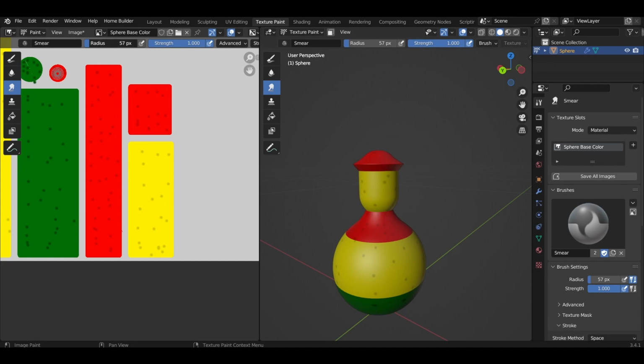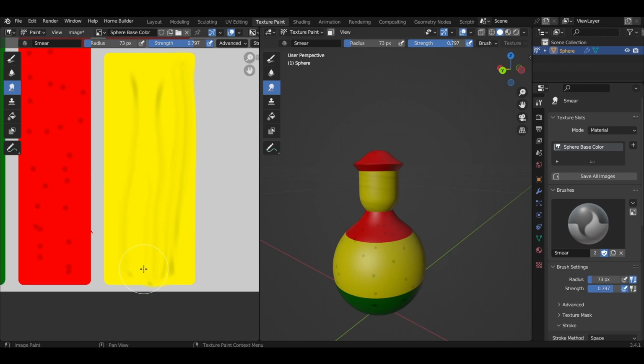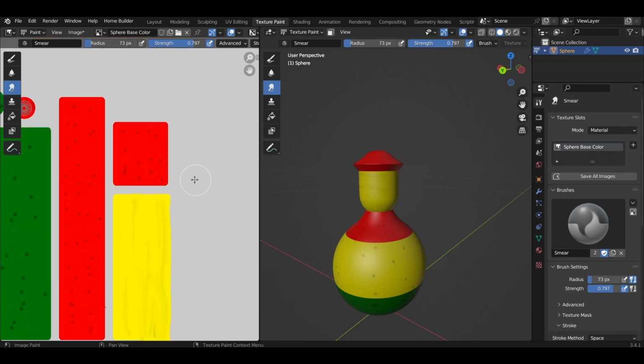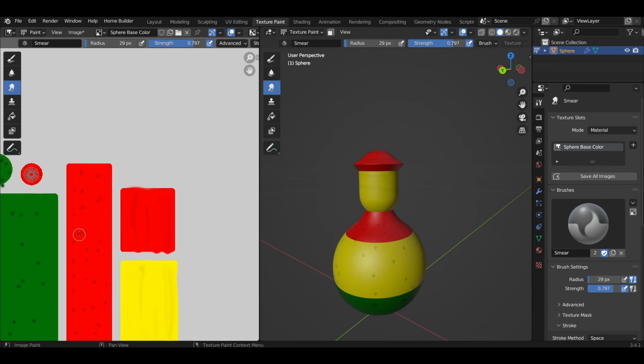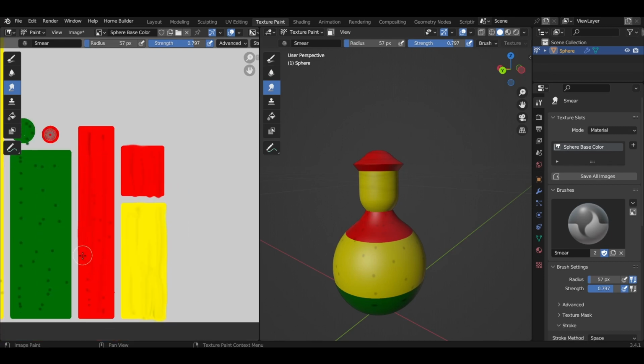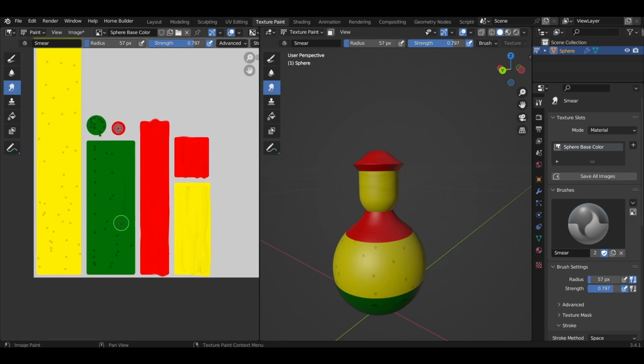Then use the smear tool to blend the color just like paint. Do the same thing to all the textures. Using the smear tool to blend colors in texture painting simulates the effect of blending paint on the surface, which can help create a more natural and organic looking texture. This can contribute to a more realistic overall appearance of the 3D model, especially if the goal is to achieve a painted look.